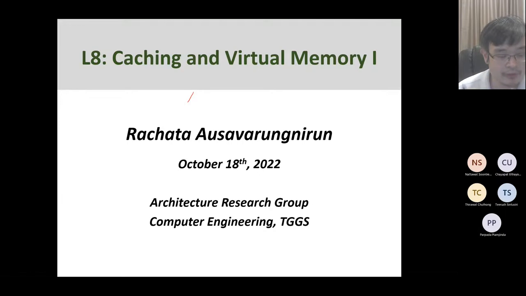Memory is one of the really big components in a computer system because it's where the data and your program are located when you run something, right? And today we'll talk about two specific topics, caching and virtual memory, right? And as I said earlier, this will be a refresher from your undergrad course. So let's say you take an undergraduate computer architecture class, right? These are the two topics that you're supposed to know.